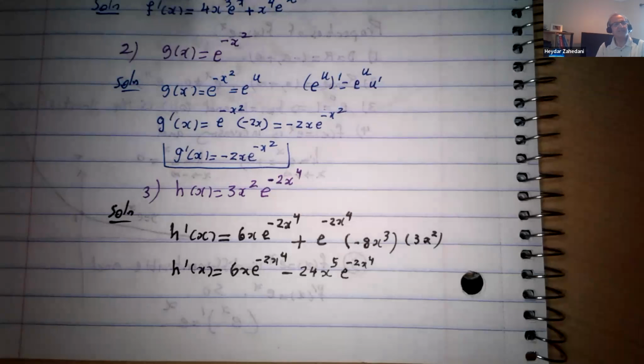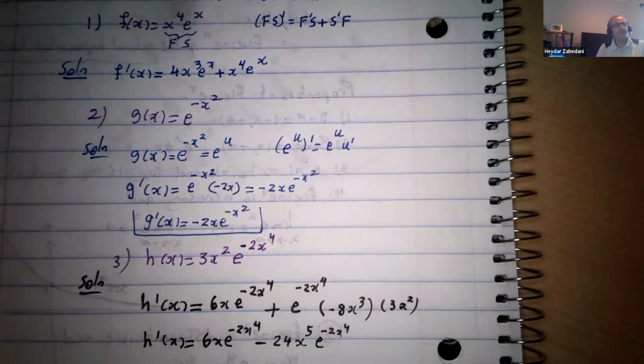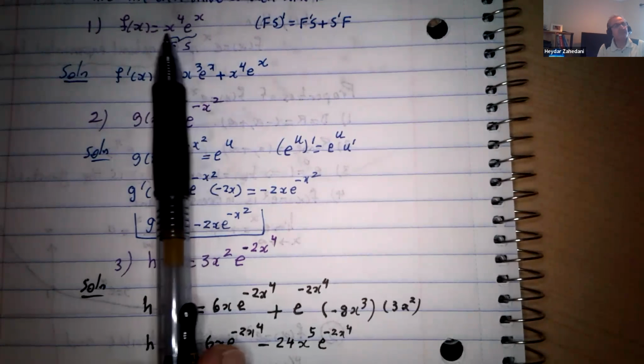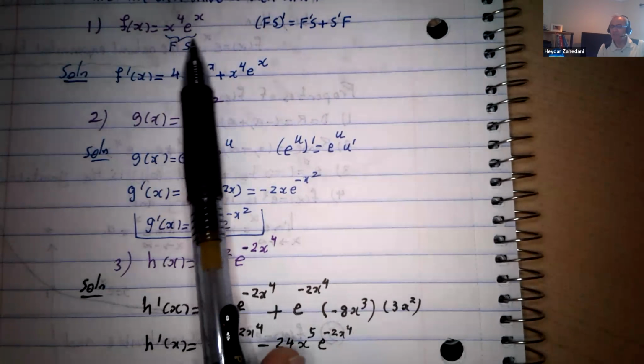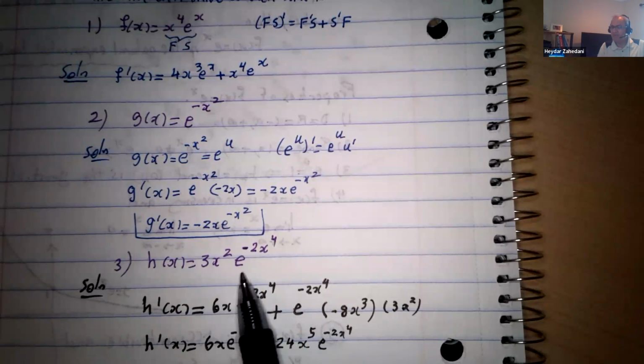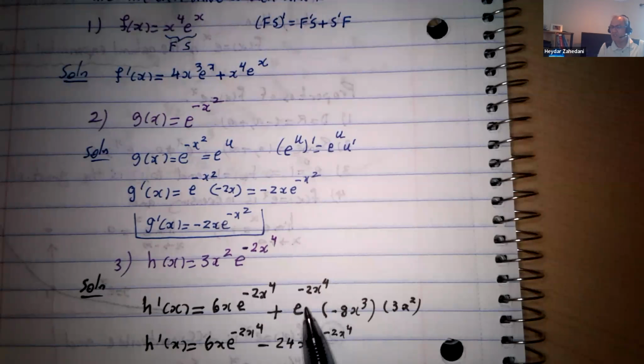The final answer. Okay, this is the most general format that you can have. You see, compared with the first one, the first one is very much similar. But when we get to the derivative of the second times first, you didn't need the chain rule, because the derivative of e to the x is just simply e to the x. But this one over here, when we want to find the derivative of the second one, the derivative of the e function is the e function, but it's not e to the x, it's e to the something else. So you have to take care of the u prime, times it by the first. Then you simplify these two together and then you're done.